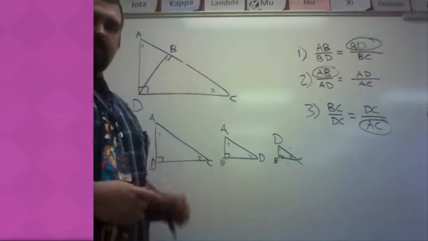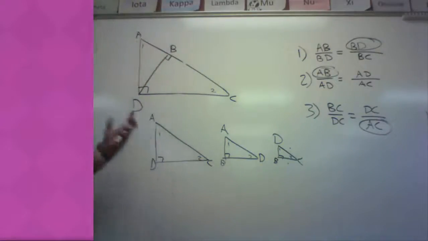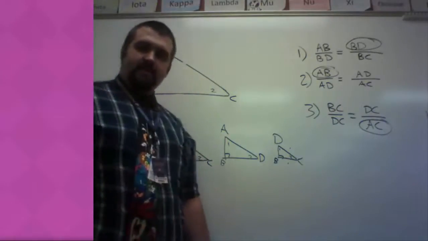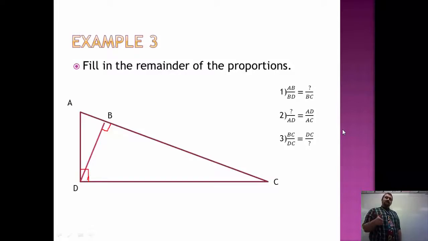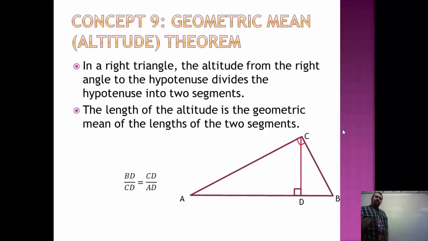So if I'm looking for a proportion, match it up. Again, you're drawing 3 triangles. Which one does it fill? Alright, so we just got done setting up all these different ratios. Well, what we found out is that there were some shortcuts depending on what I was looking for. The shortcuts are geometric means. So the shapes I said before, AC, DC, and BC, they're geometric means, which means I can set them up a certain way just by looking at it.